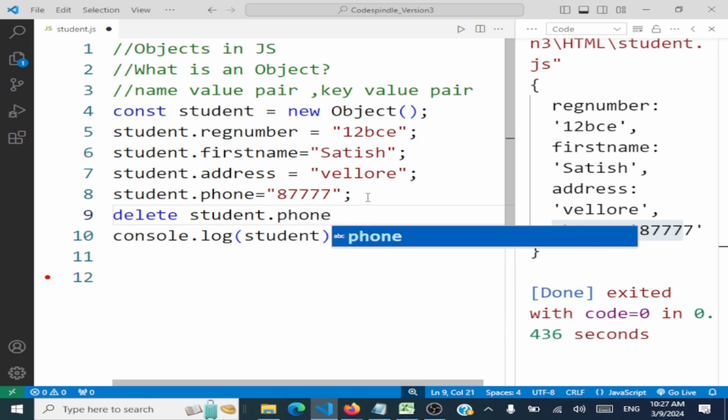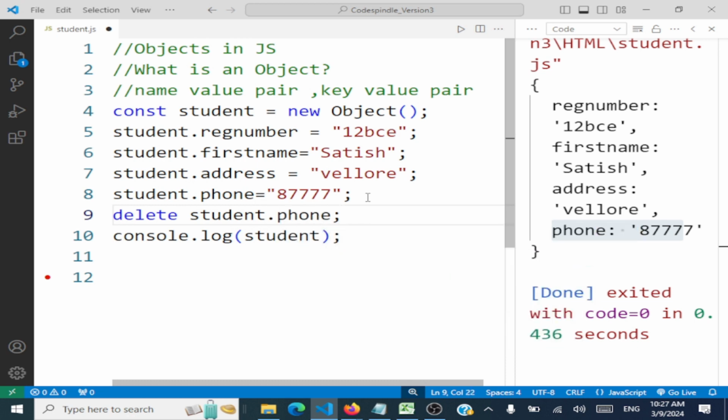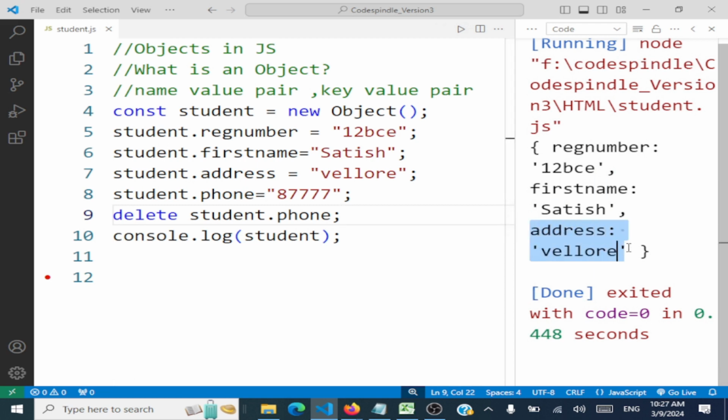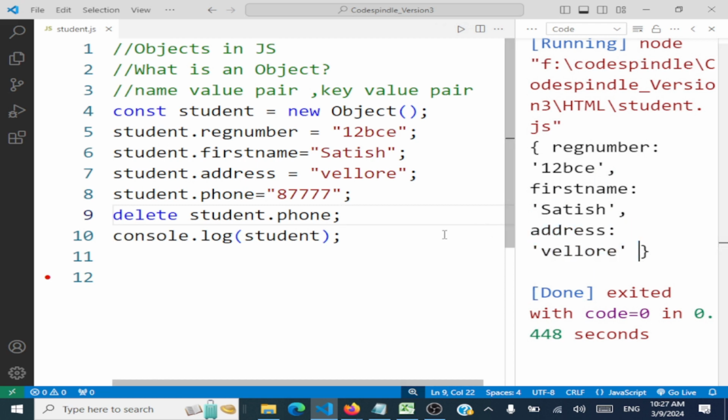Say if I want to delete phone number, I'll say delete student.phone. So delete will delete both the key and the value. If you log this out, now you don't have the phone number in the object. So that's how you can modify an existing object using dot operators and the delete keyword.